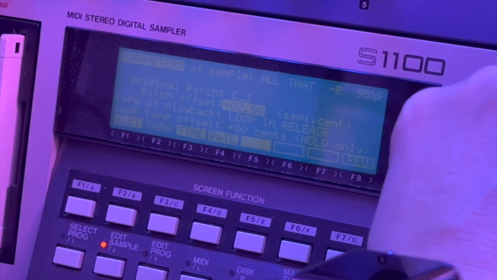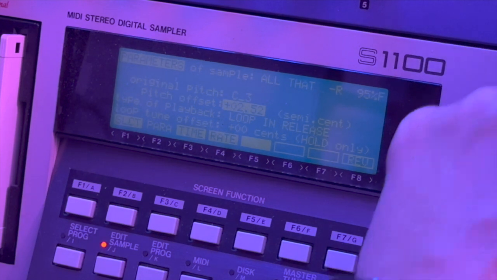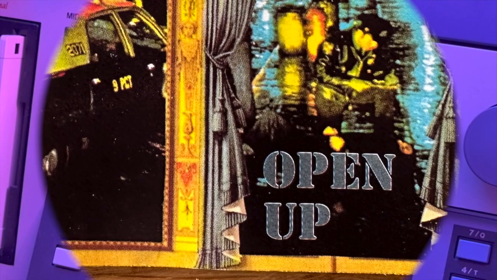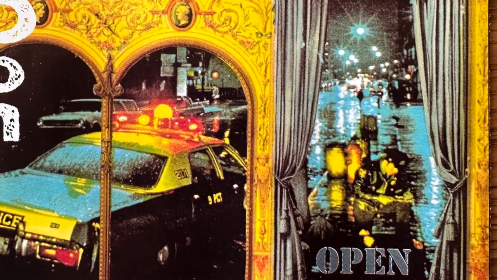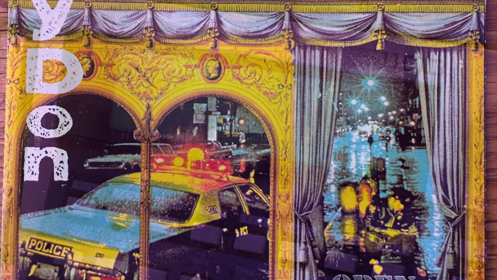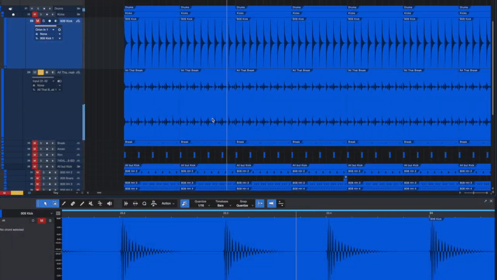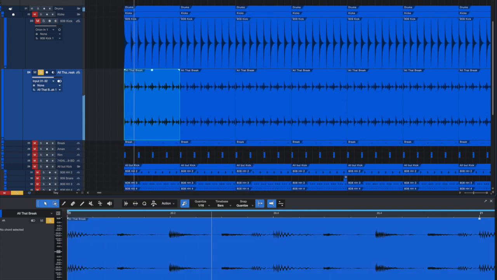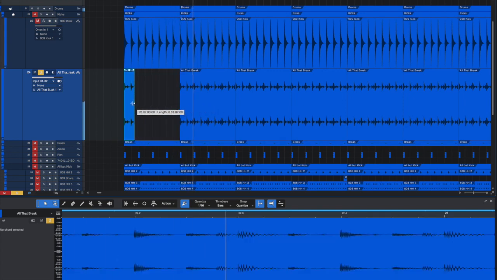Having trimmed the sample, we need to pitch it up to get it to the right tempo. Stetsasonic's Talking All That Jazz has a tempo of 108 BPM, and Open Up I calculated to have a tempo of 124.9. So we need to pitch up the sample by 2.52 to get it to the right tempo. The Leftfield sample is just half a bar, looped over and over. I've EQ'd most of the bass out of the loop to get it sounding similar to the Leftfield sample.